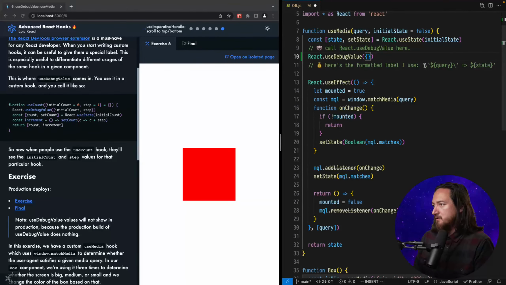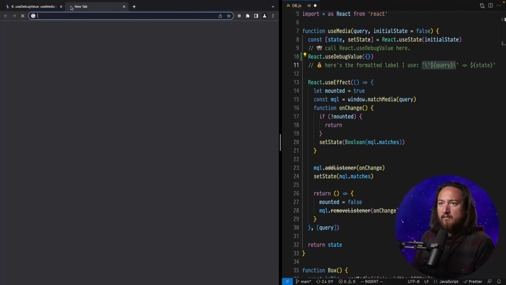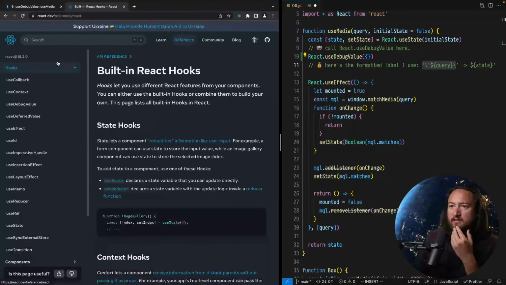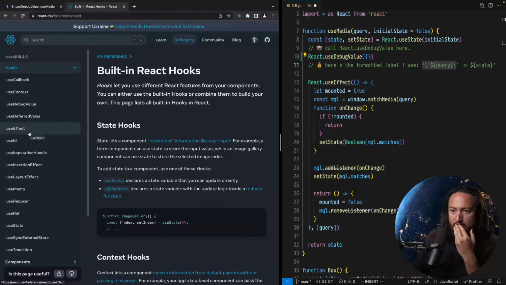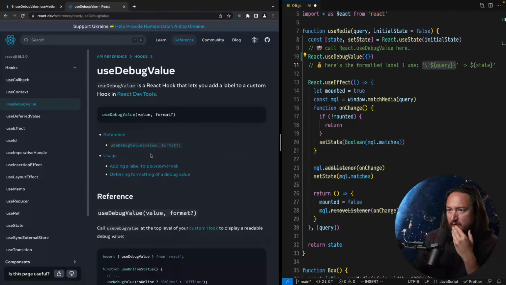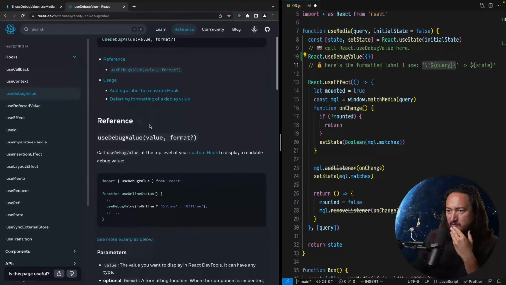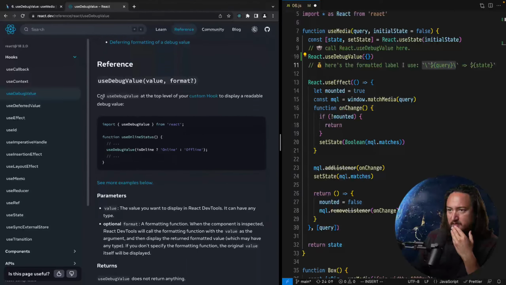So confused. Okay. When confused, go to the docs. So react.dev reference useDebugValue. Okay, so we give it the value and the format. So it doesn't have to be an object like I was seeing there.